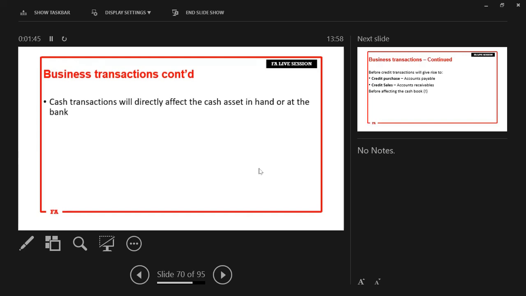That person is responsible for what? For ensuring that we minimize our what? Irrecoverable debts. Now, just imagine that we stop giving goods on credit or services on credit. What would be the job of the credit control manager? It would be nothing.